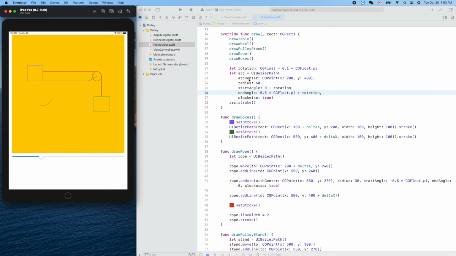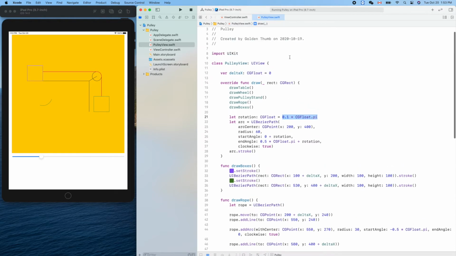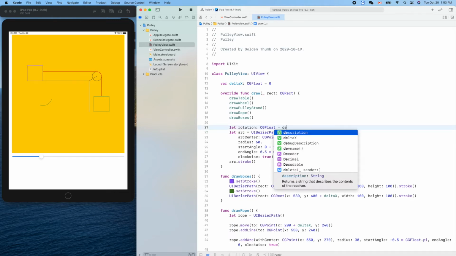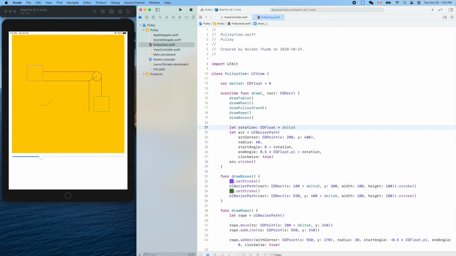Now what if we make this constant into a dynamic variable? We are changing this delta x, so what if we just put delta x here? It means when we drag the slider, we change delta x.